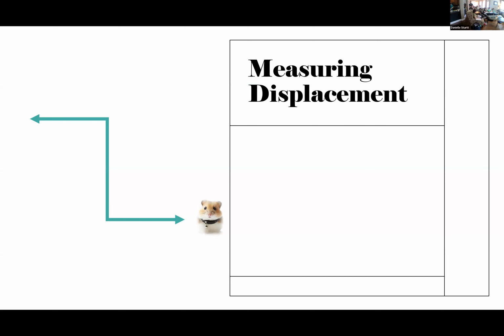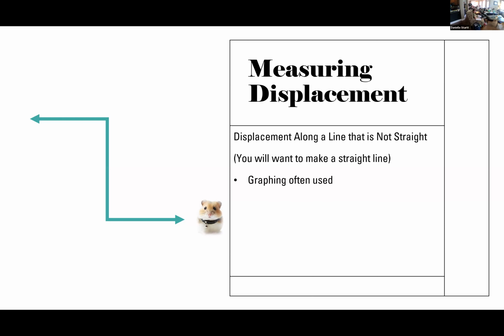All right, so that's a straight line, but what if it's not straight? Do you remember Fido? He kind of went down the street and then turned the block and went the other way. Okay, so how do we find the displacement? Here's what we do. You have to make a straight line. So we're going to keep these simple. We're not going to get crazy physics. We're going to keep simple physics.